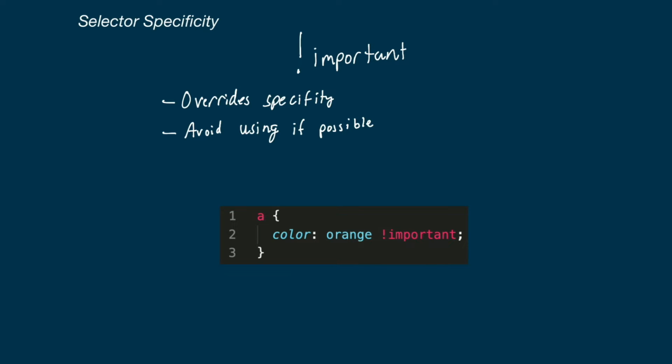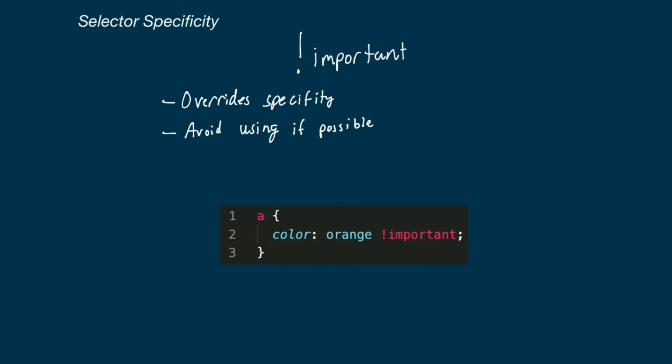In fact, this can even overwrite a user style sheet if that user style sheet doesn't use the important rule. Because of this, most of the time we want to avoid using important. It's usually considered a bit of an anti-pattern that goes against the cascading nature of CSS. However, there are times when it can be appropriate. For example, if we are using a library, we might want to use important to override a declaration of that library without worrying about the specificity of the library's selectors.